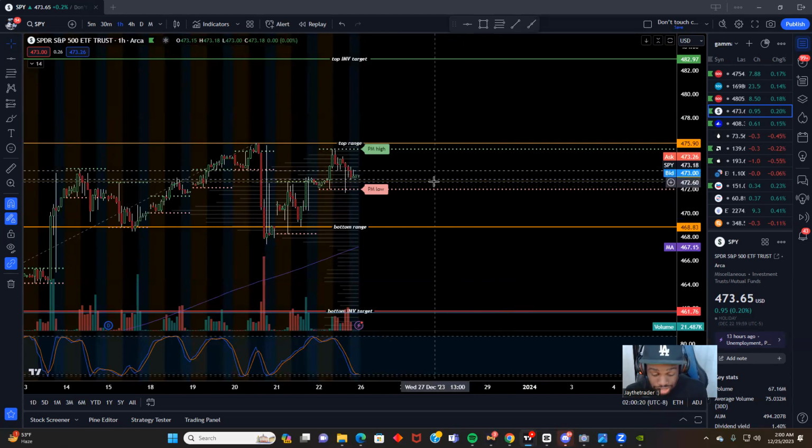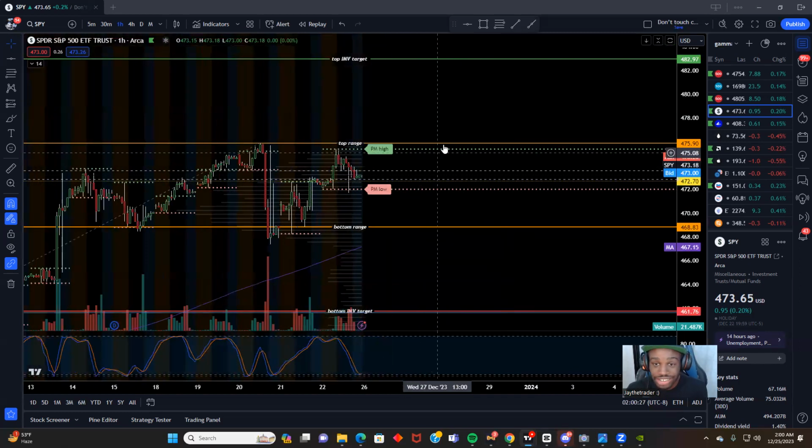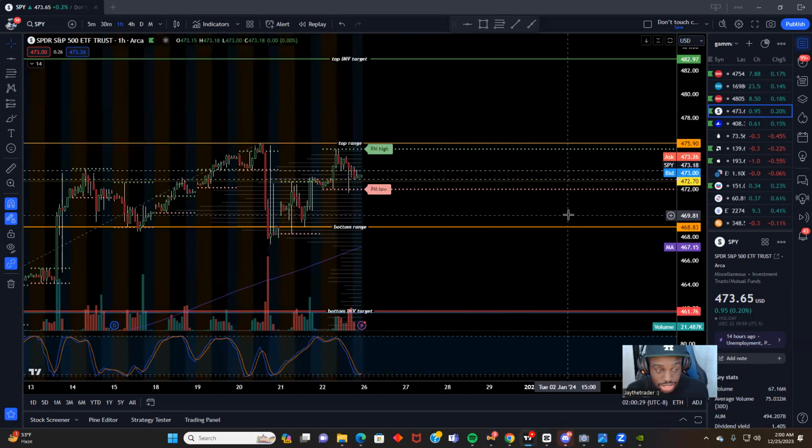Now, the safe way to play this, okay? I'm going to talk about the safe approach first. The safe approach to playing this setup is waiting for that top range at 475.90 to clear. Once you can get that 475.90 to clear, you need to wait for a retest at that 475.90. You will get it, okay? Once you get that retest at 475.90 and that retest can hold, you then will look to play the long side. Why? Well, because you're mathematically holding that top range at 475.90.